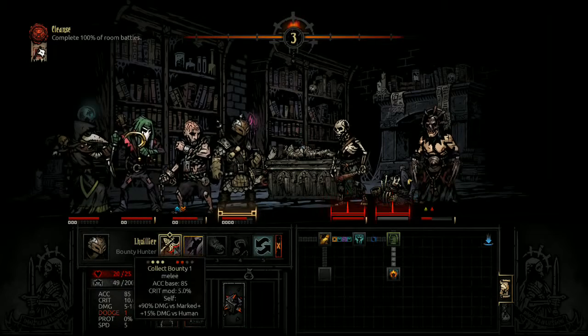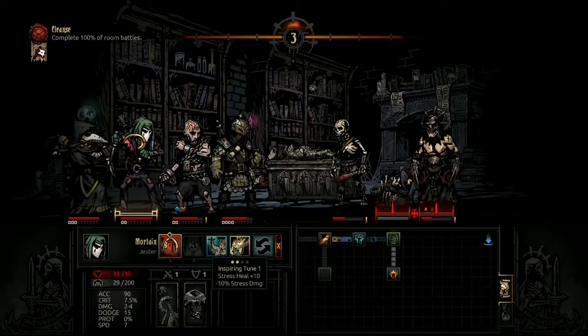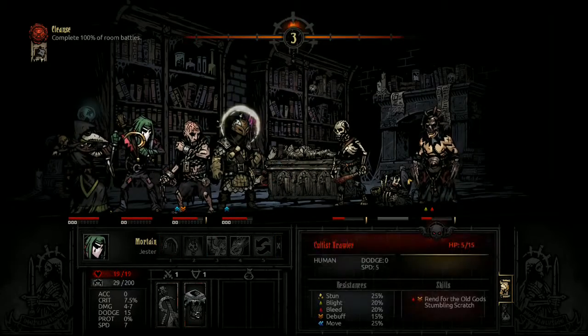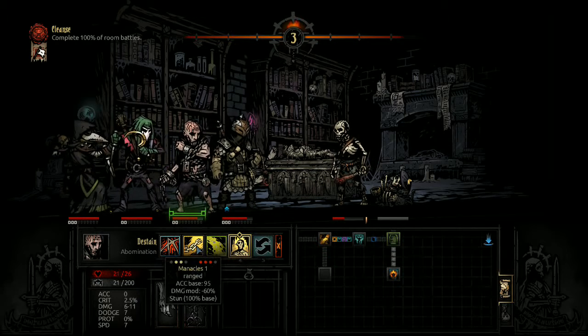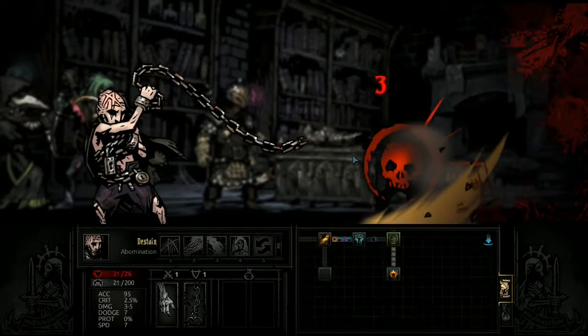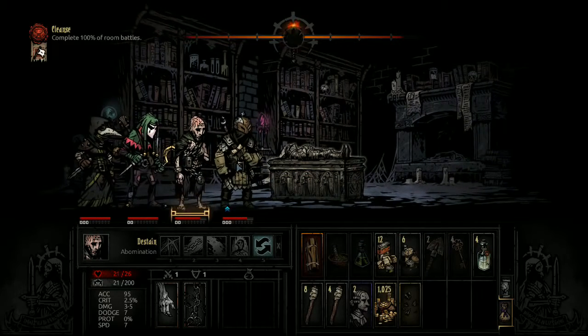Chunk up a little bit of HP. Get some hits. Yeah, let's go ahead and stress heal the Bounty Hunter. This is one of those pretty safe situations because I know the Cultist Brawler is going to die from damage over time effects, like so. And these Bone Rabble are not really that much of a threat at all. That said, I'm not too worried about my current state. I'm just going to end this. Give them no quarter. Problem solved.